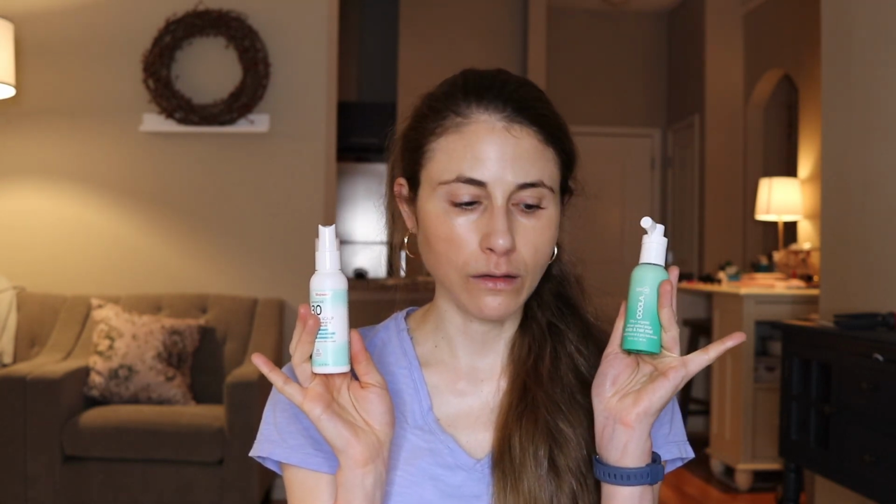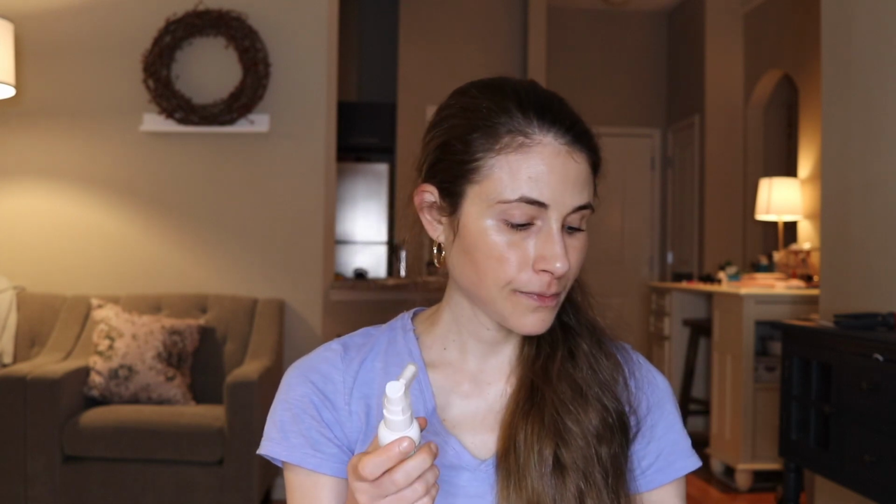Now, people will comment that these have SD alcohol in them, low molecular weight alcohols. That can be drying, but is helpful for not being too greasy. I think they do just the right balance of the SD alcohol. Now, if you took this product and sprayed it directly on your hair, it probably would definitely leave your hair brittle. But directed to the scalp, as it is transferred to the roots, I didn't have any problem with it whatsoever with that SD alcohol. So don't be alarmed by that.